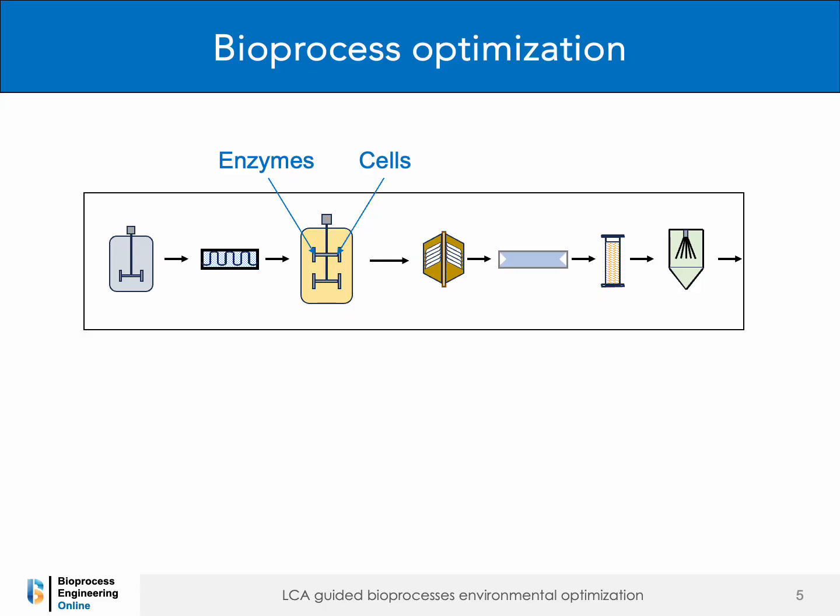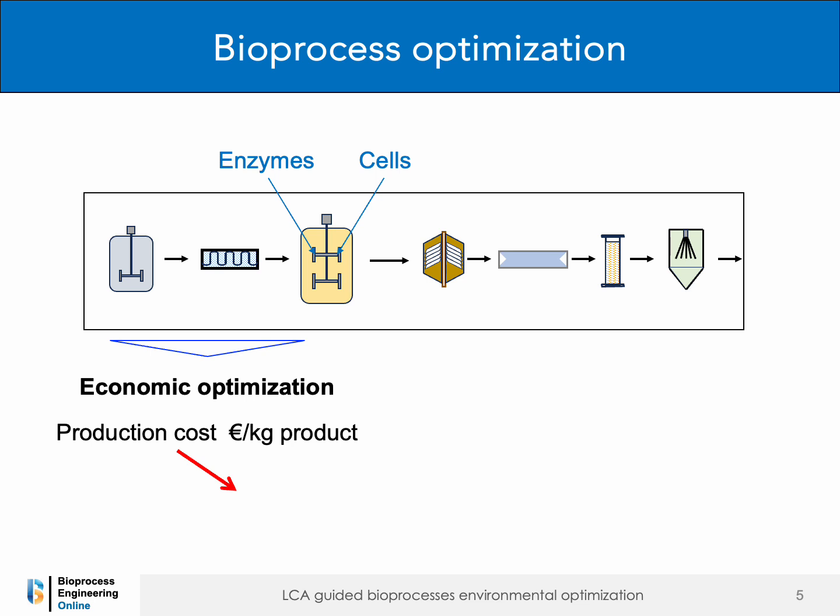The primary aim of bioprocess engineering is to enhance the efficiency and effectiveness of bioprocesses, encompassing both their design and operation. This entails optimizing the entirety of bioprocessing, including upstream and downstream unit operations. Foremost among these optimization goals is economic efficiency, with a focus on reducing production costs per unit of product, typically measured in either euros or dollars per kilogram.